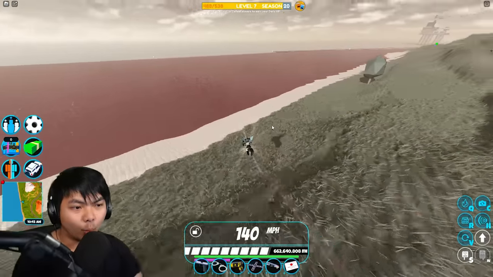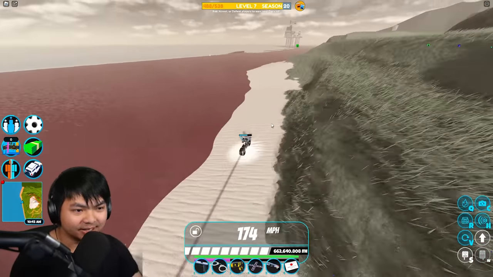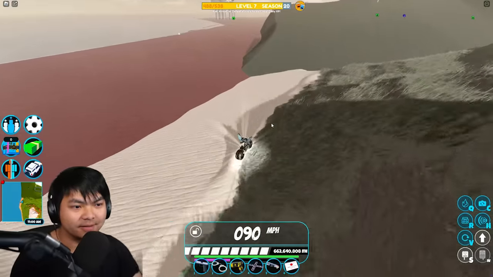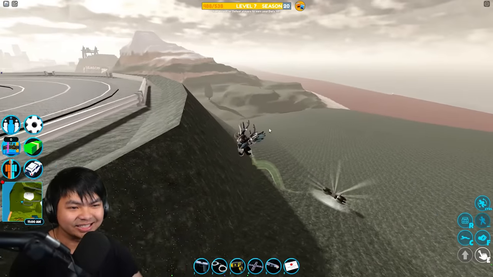Oh my god, the water is now blood. Holy moly, look at this. Oh my god, guys, the water is now red and looks very bloody. The sky is all gray. This is actually scary, not gonna lie.